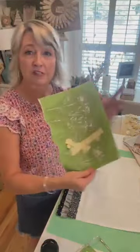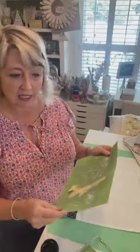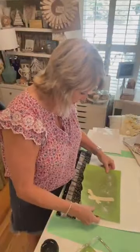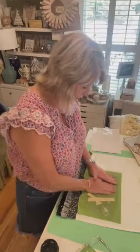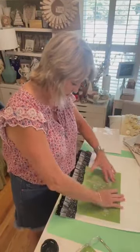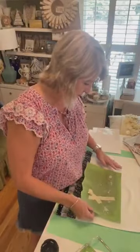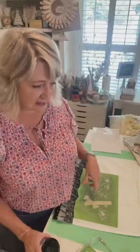Okay, so I've used the stencil a lot. You can see they do tend to get a little bit stained on the front, especially when you're using something like black ink. And I think the last project I did with this was my jean jacket. But they still work just fine. So let's figure out. Straight-ish. These are mesh, so they're super detailed. They're not like the stencils of the 1980s that were those big, hard plastic things that you would have to tape down. These are great. They're like a silk screen.